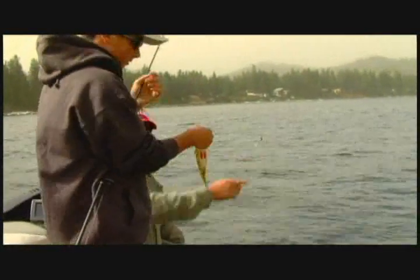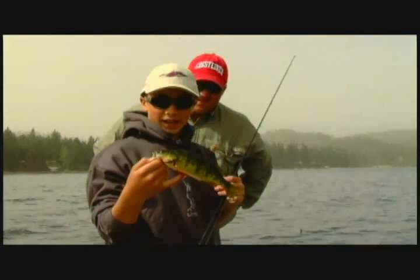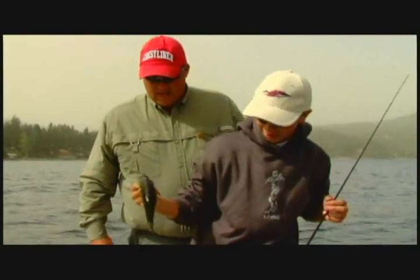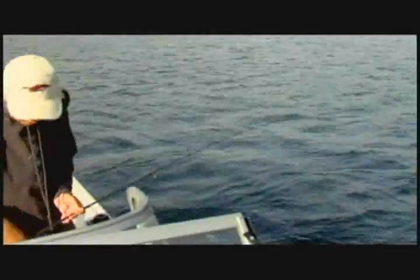Got him, bud? Yep, I got him. There we go. That's a nice one. Yeah. Another 9-10 incher. Good for the fryer, huh? It looks like it. All right, bud, let's throw them in the cooler and see if we can keep fishing in this dust storm. Hey, let's do it. I got your rod, bud. You got one too? Littler one. Kendall's got one too. That's a chunky. Look, he's got a big old knot on his head right there. There's a humpback. Good job, kiddo.